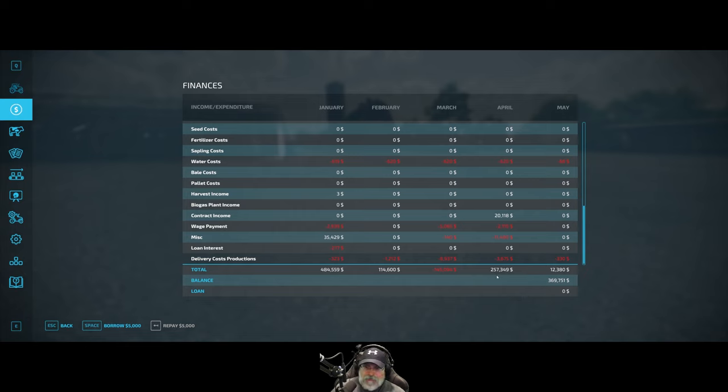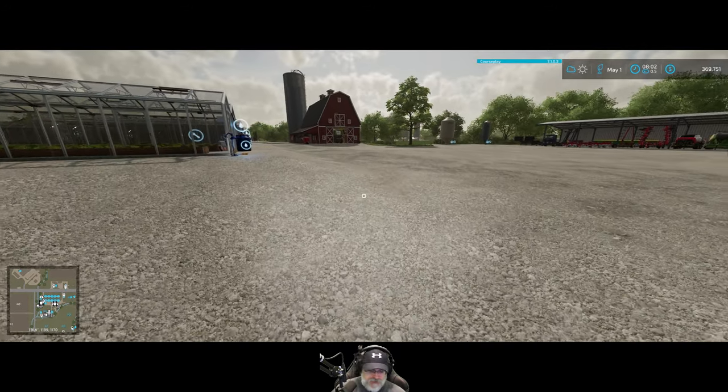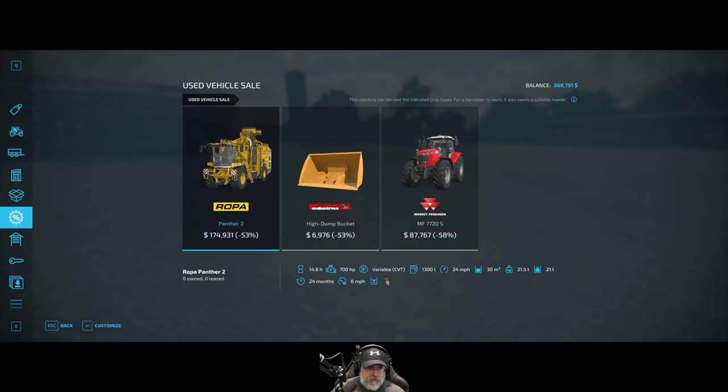Anyway, that left us with a profit of $257,349 in April. That was a very, very good month for us. And we are currently sitting at $369,751. Let's look at the sales really quick before I let you go.